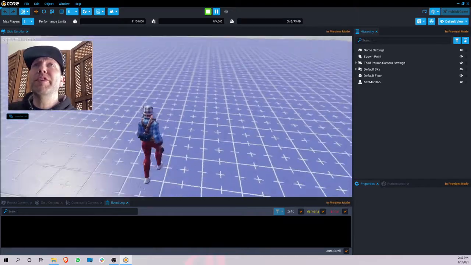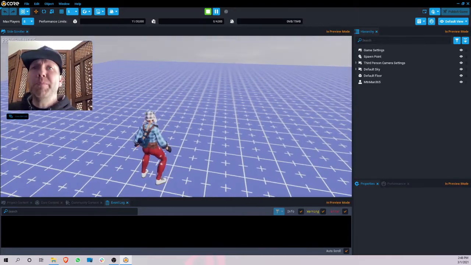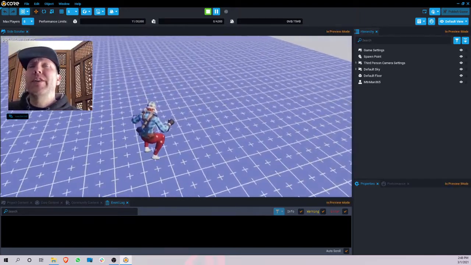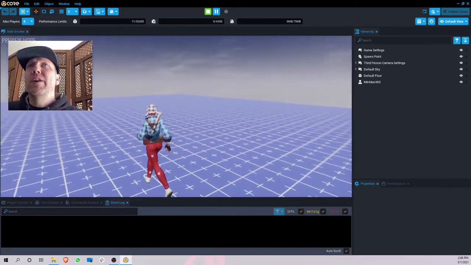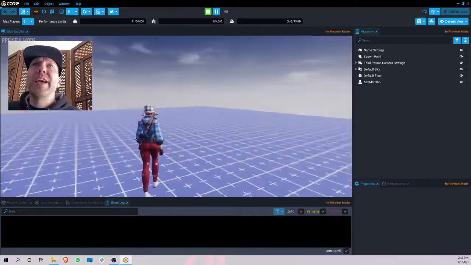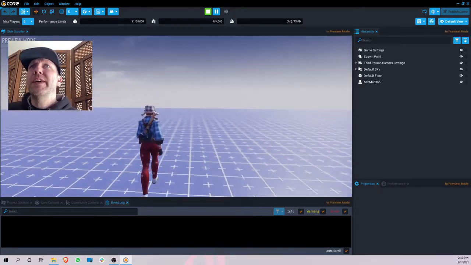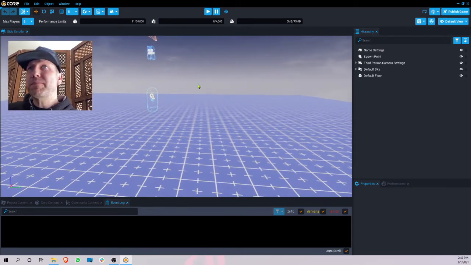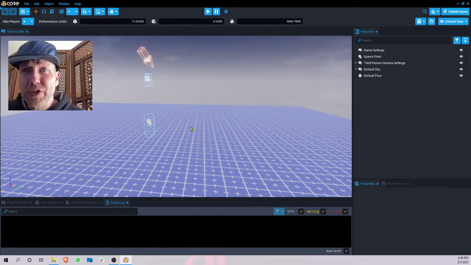So I'm in local preview mode, and it's just your basic 3D game with a plane, just walking around, jumping, WASD for movement, and your camera. So it looks good. I know what I have to start with. I'm going to hit escape to get out of preview mode. And then since I want to make a side-scrolling game, not a third-person game, let me show you what you do.